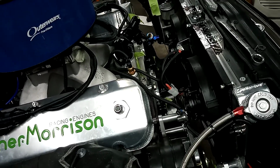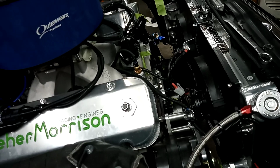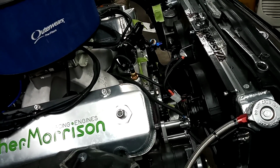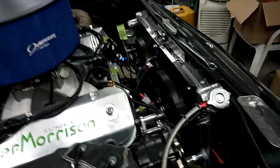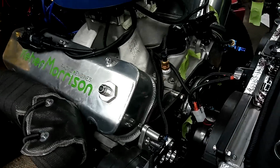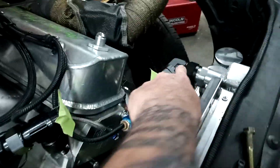But then a friend of mine pointed out he found some lime green AN fittings. Company Color Fittings makes them. They're a bright lime green. So I'm debating whether or not just to buy all of them up and keep the black ones I got for extras, and just put the green ones up here where you can see things to kind of throw some of the lime green in with it.